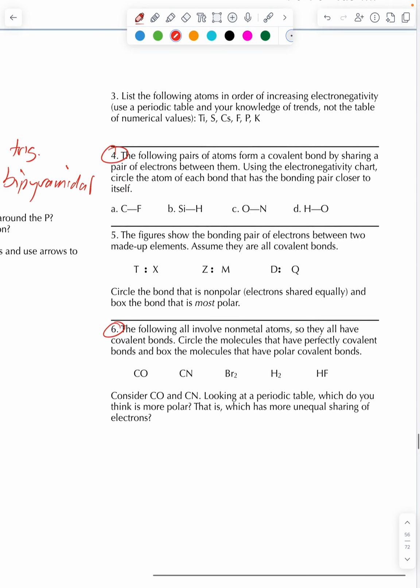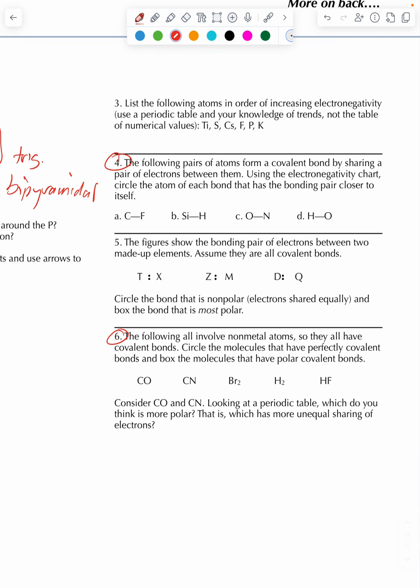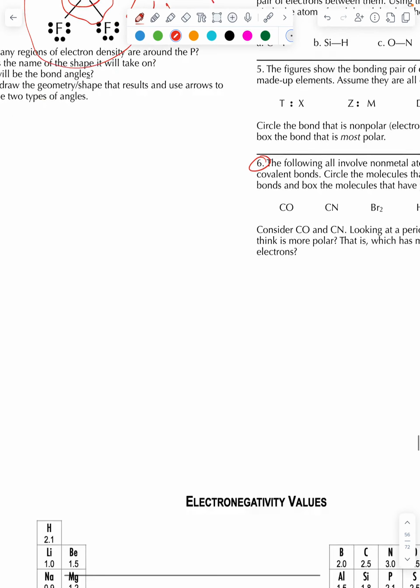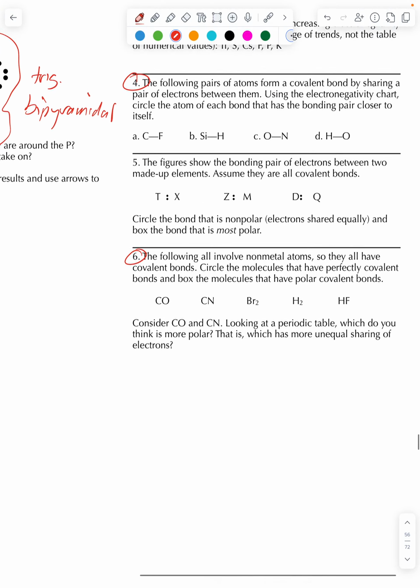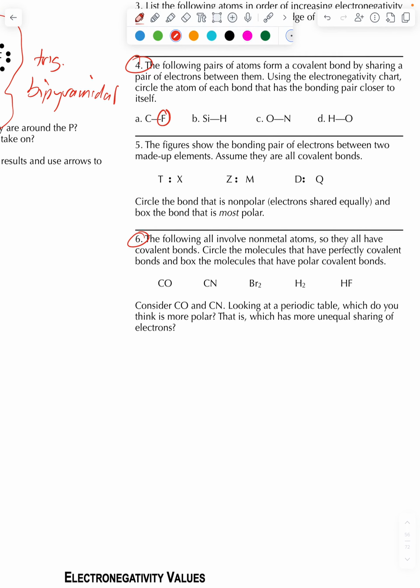Okay. Then we learned about electronegativity, which is how hard each atom pulls on a shared pair of electrons in a covalent bond. And the trend is the ones up towards fluorine have the highest electronegativity. So we could do this. What's the question? Which atom is going to have the bonding pair closer to itself? Well, the one with the higher electronegativity. And I might show you this, not for the values, but just to know which one has a higher electronegativity. So fluorine's always the highest, so it's going to pull the electrons closer to itself.